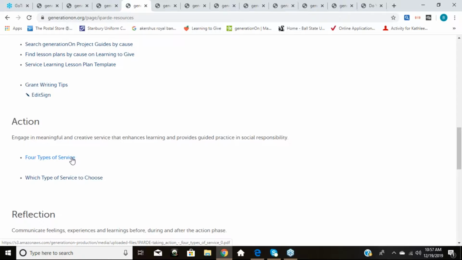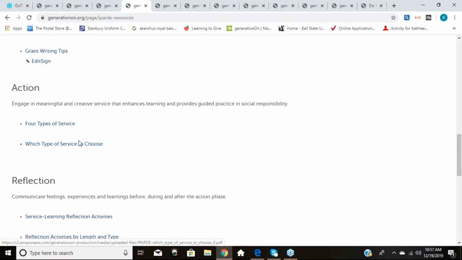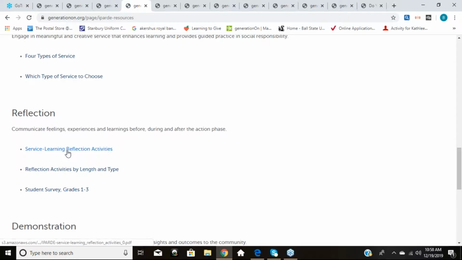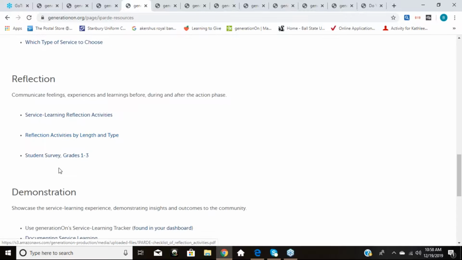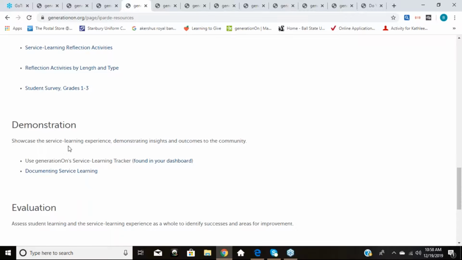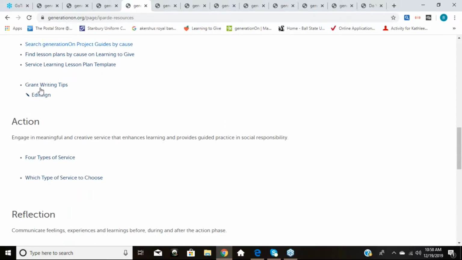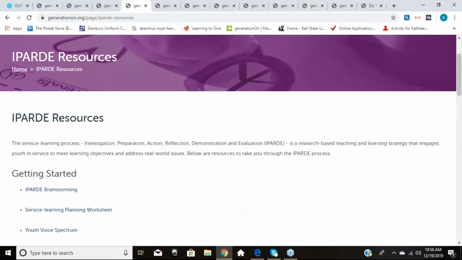Particularly thinking about the graduation pathways here in Indiana, when you look at the criteria that the state of Indiana has set for service learning to be applicable for Box 2 in the process, these types of documentation are really good to maybe put in a portfolio, because they demonstrate how Box 2 criteria have been accomplished. So there's something for each one of the different letters in the iParde process right here under the iParde resources page. All right, moving on back to our menu button at the top.